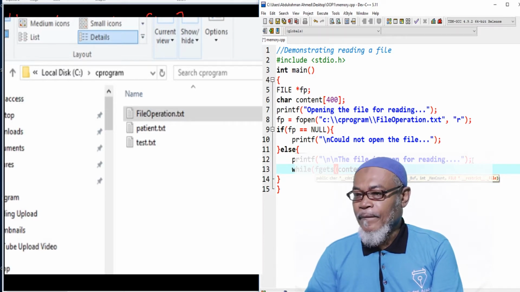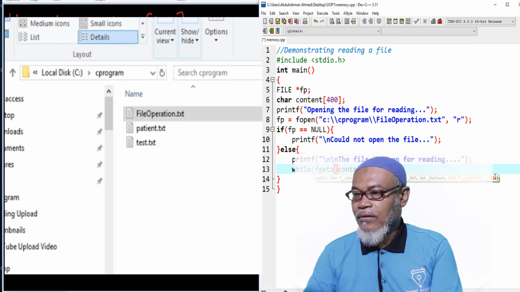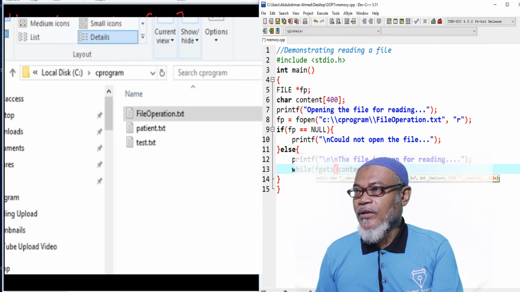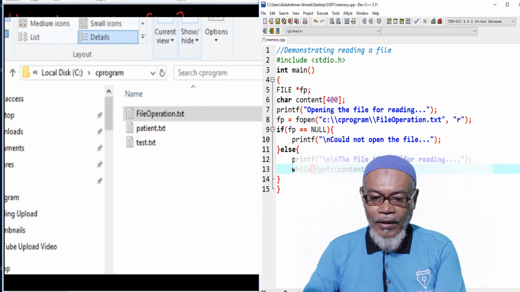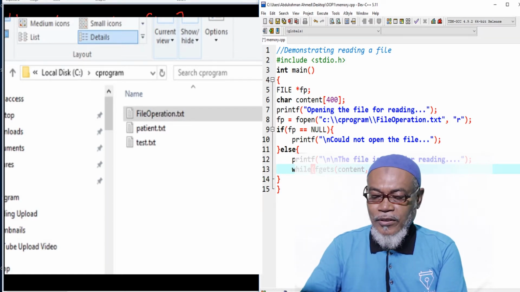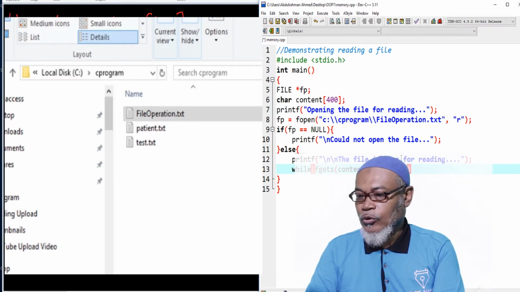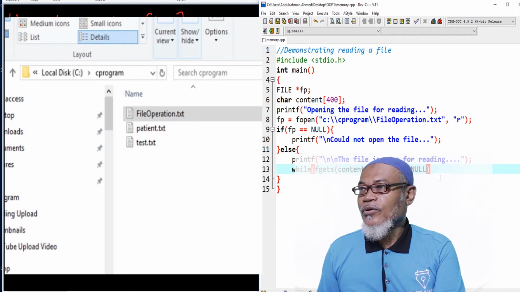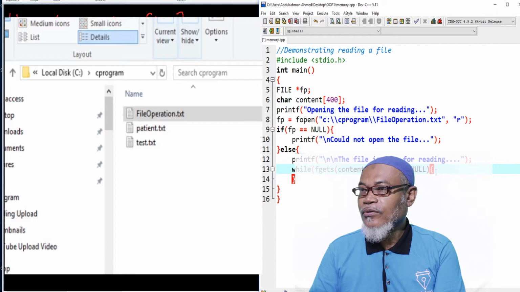That will loop through each and every part of it, but this loop has to stop somewhere, so we say not equal to null.